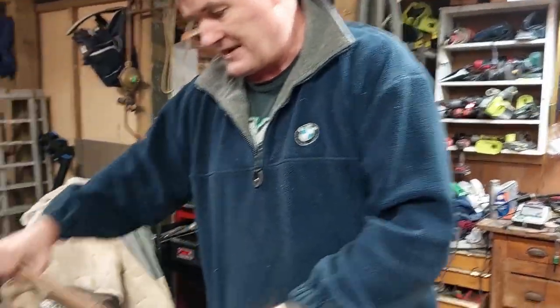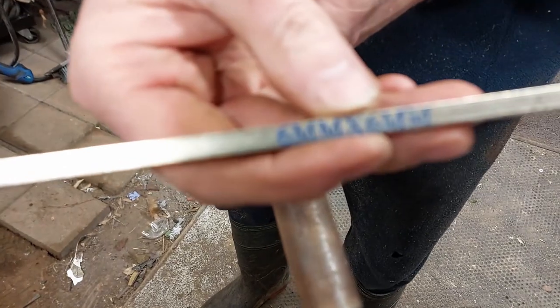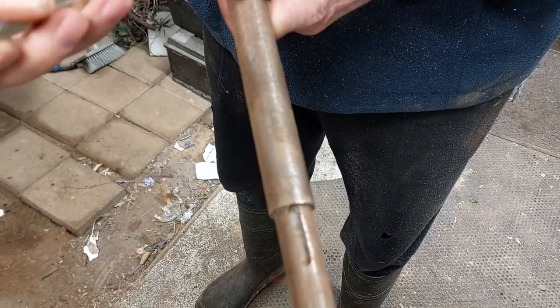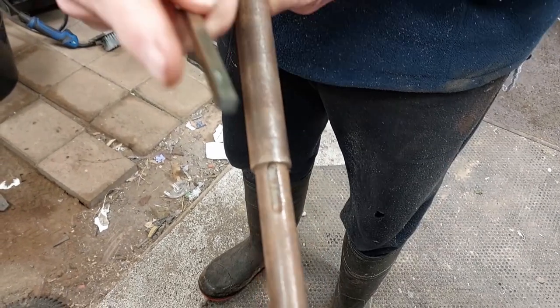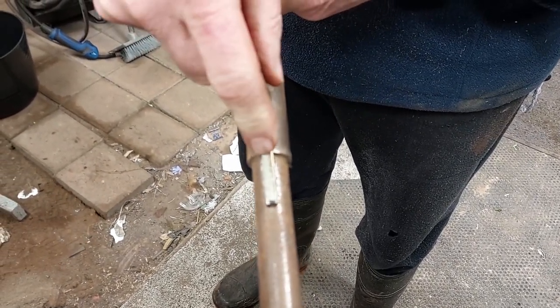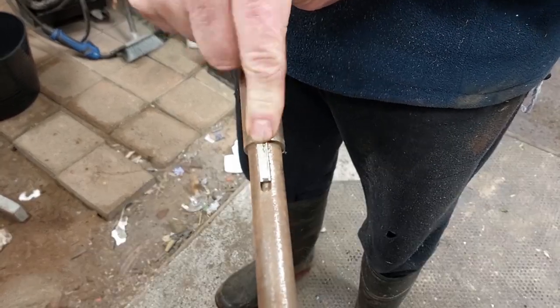What we're aiming to do is get a slot like one of these cut in here, because you have a piece of what they call key steel. This is a six millimeter by six millimeter key steel and you can buy this from most engineering shops. It's not very expensive, and the idea is as you cut a short piece of this it fits perfectly in this groove and then it locks the wheel, or the axle, or whatever you're using, on to there.